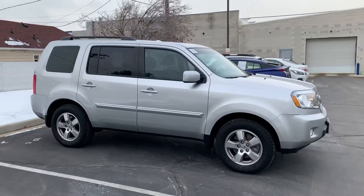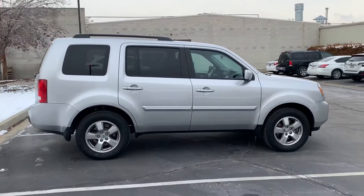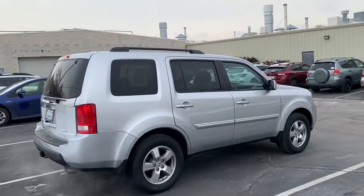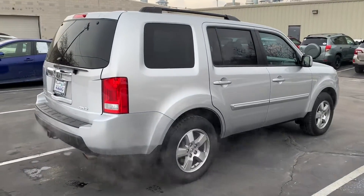You have the roof racks up top. It is really in good condition. Just took it for a quick little drive — drive is nice. It has been through our entire inspection, so we put all of our pre-owned vehicles through a full inspection with our certified mechanics. All four tires look rather new and they all match.